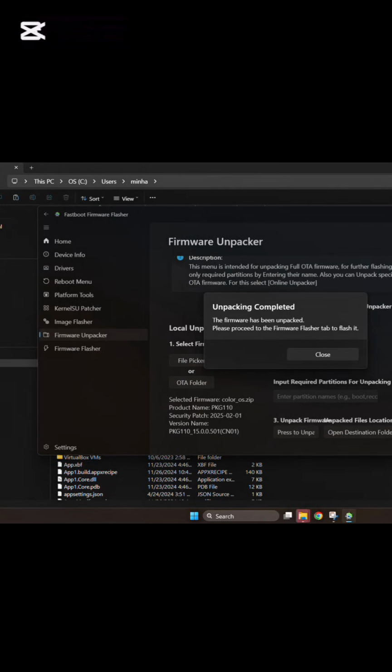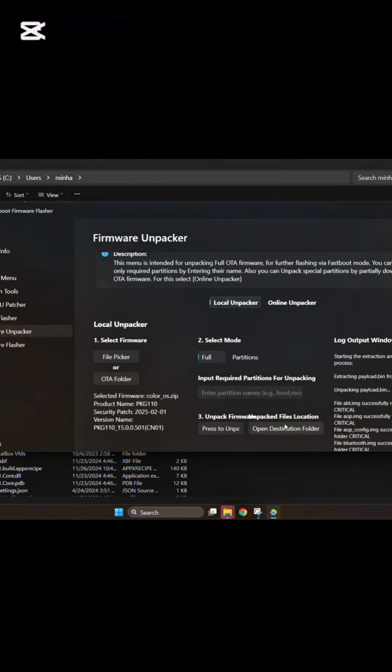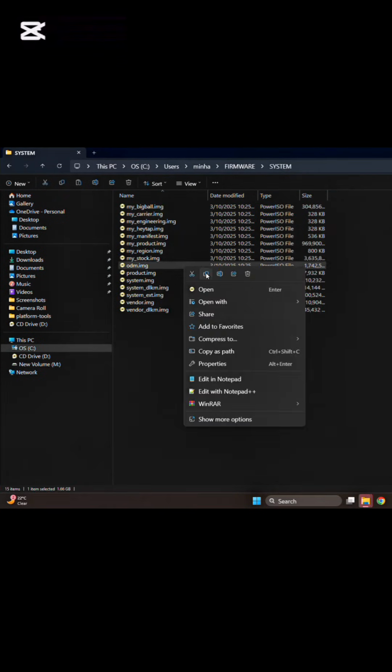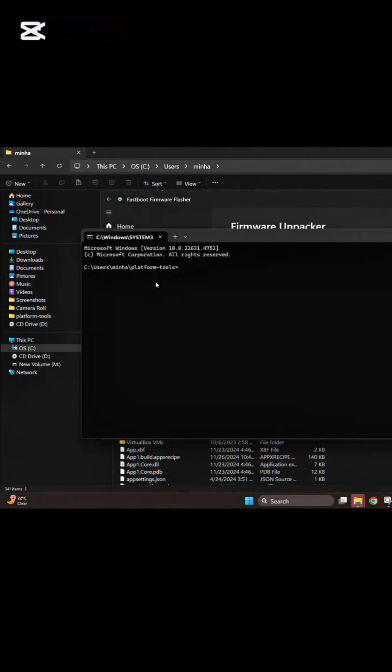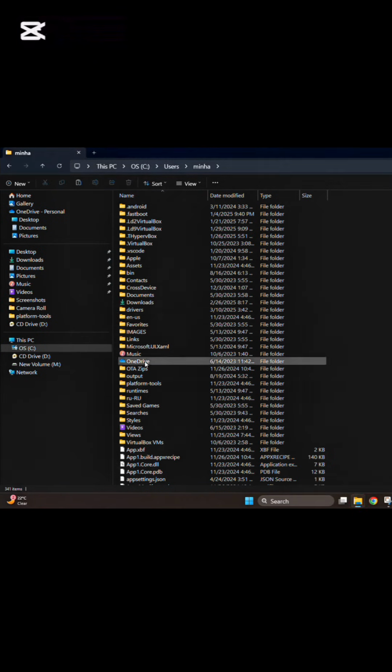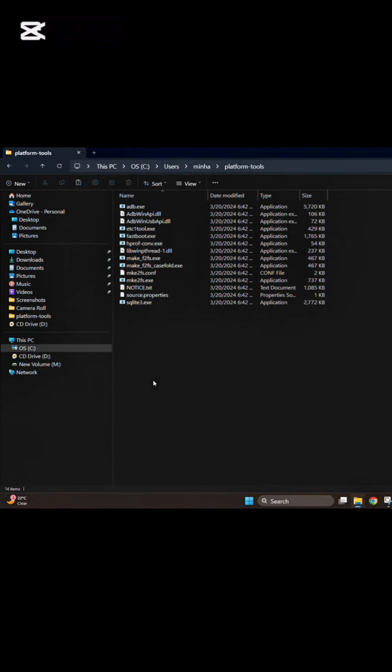After some time, when unpacking is done, open destination folder, copy the ODM file, then go to your platform tools, search for where your platform tools are saved. Paste it.